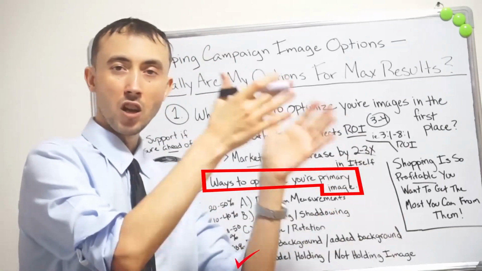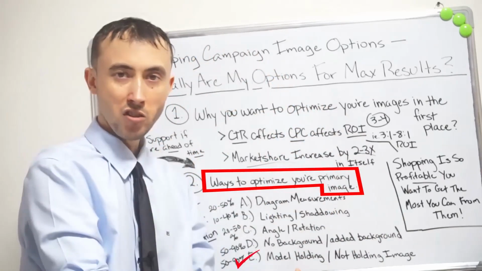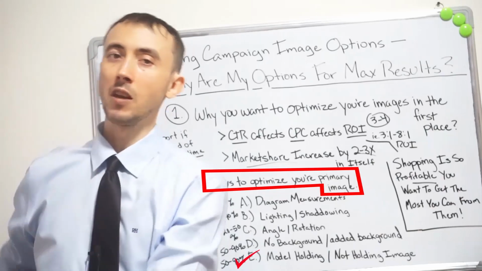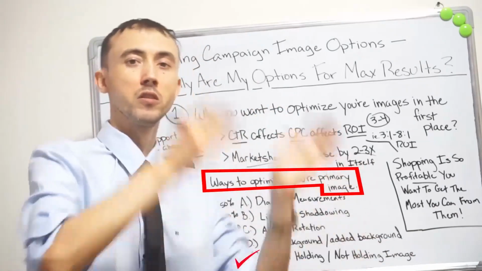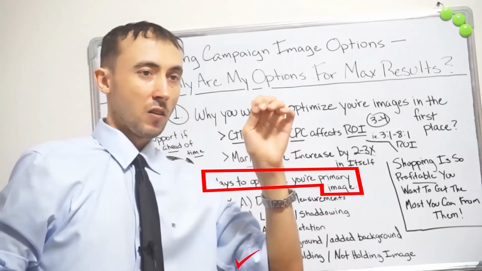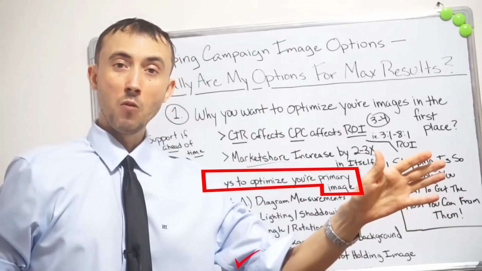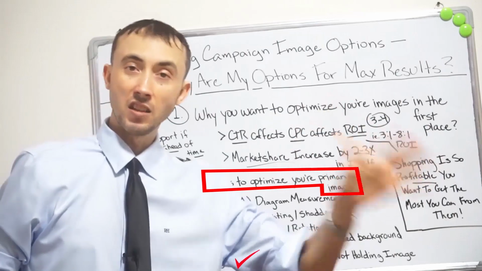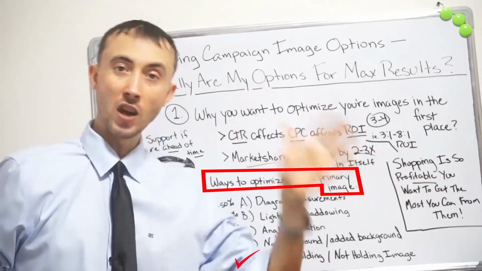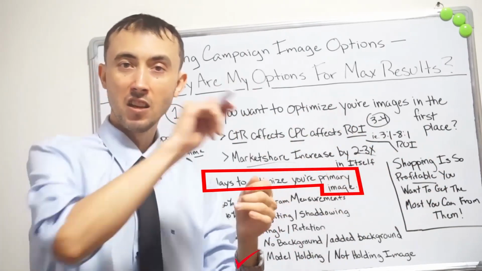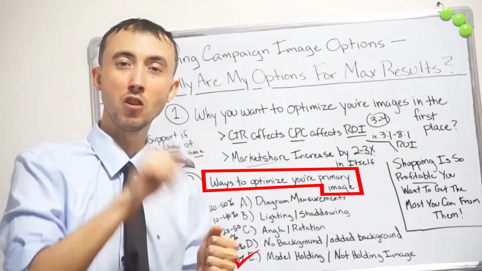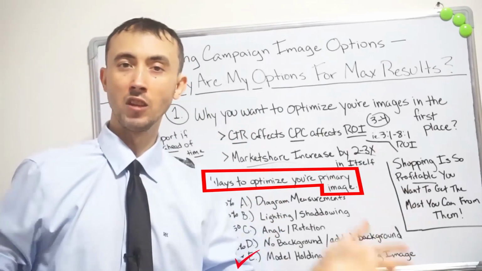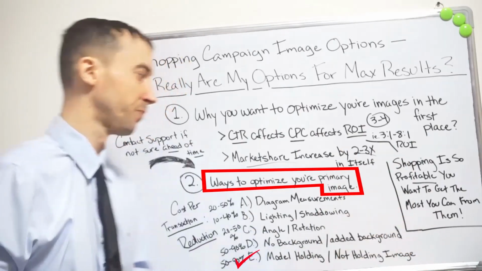If you help the user, you're going to make more money because Google is going to charge you less, and you're going to get more uptake rate from the user. You should always be thinking about user, user, user. If that helps them identify whether or not what your product does, for sure, without having to question it, even though it should be obvious, you made it just a little bit more obvious than most of your competition. You're the one who gets the money. They don't. It's really that simple.